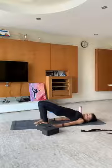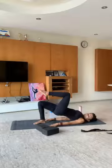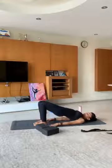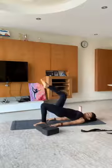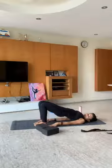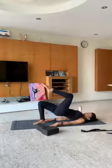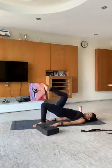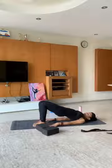If you can, keep your hips high and then lift the right foot up, keeping the right knee bent. And then right foot down. And lift the left foot up, keeping the left knee bent. And then down. So we are going into the mobility of psoas. Lift the right foot up and then down. Lift the left foot up and down. Just 2 more times.